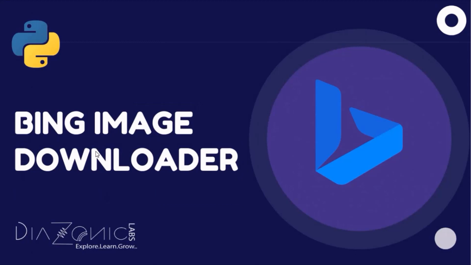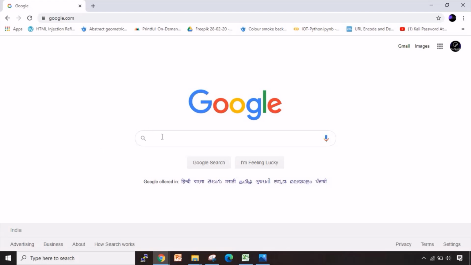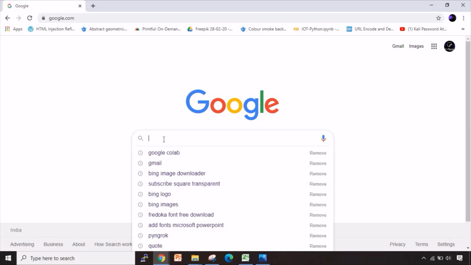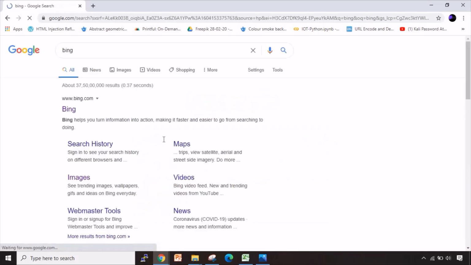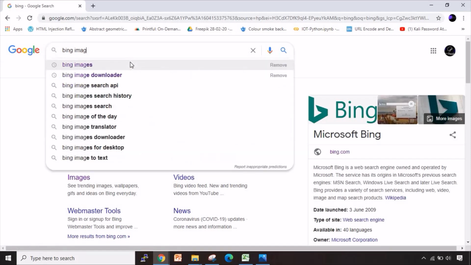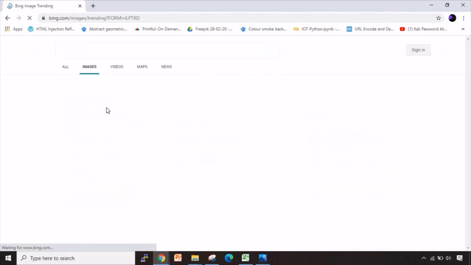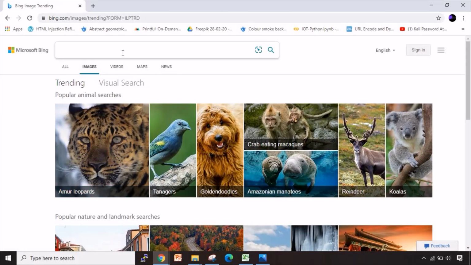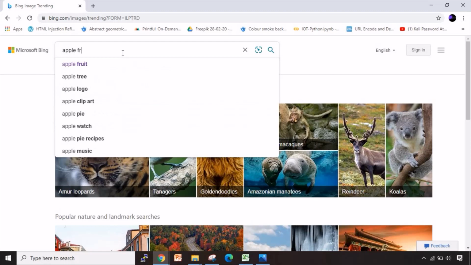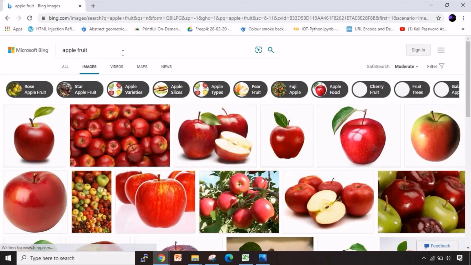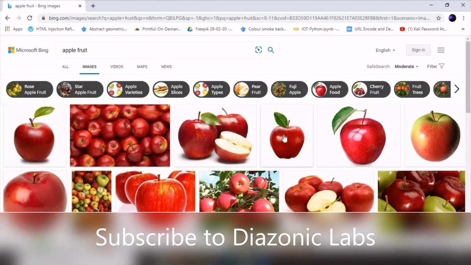So what I'm going to do right now is, let me just go to Google Chrome and I will type here Bing. Okay, let me just go to Bing here. In fact, I will type Bing image. All right. And then if I go inside Bing images, let me search for apple fruit here. Okay, I'm just giving here apple fruit and you should be able to see we are getting lots of apple images here, right? So it is just like the Google search. Like imagine you go to Google and then go to images and type for something, you will get it, right?